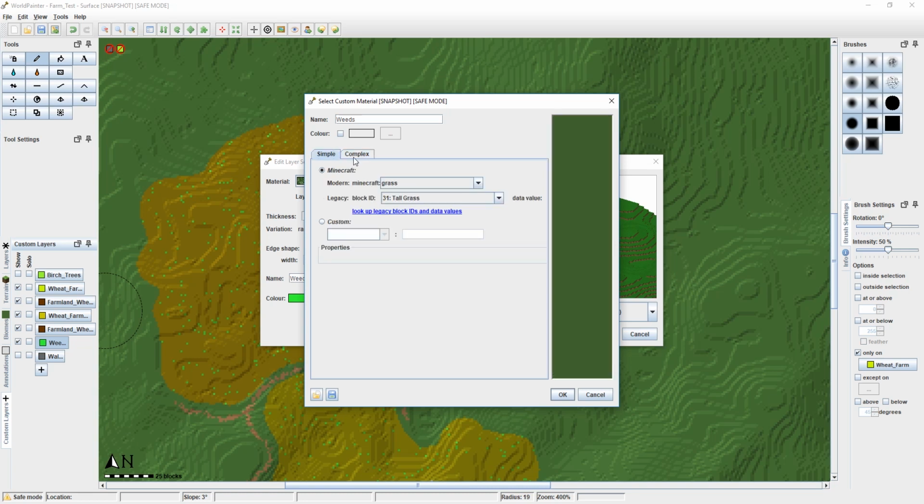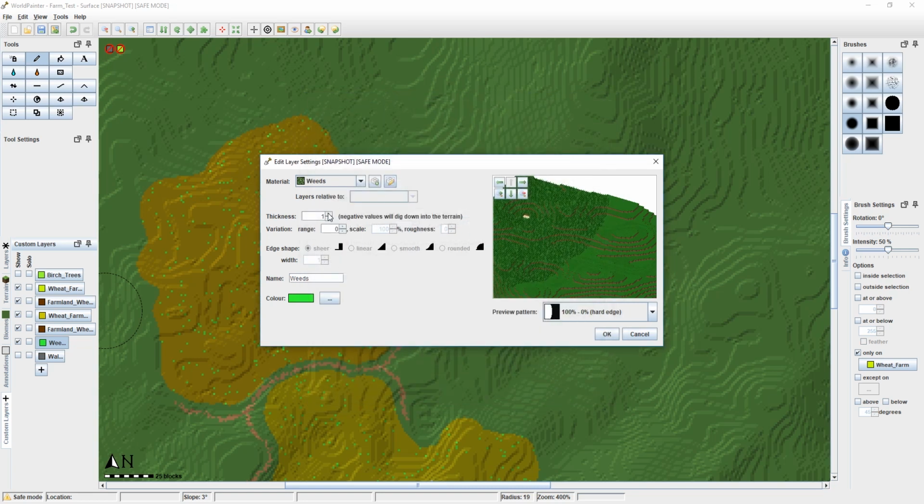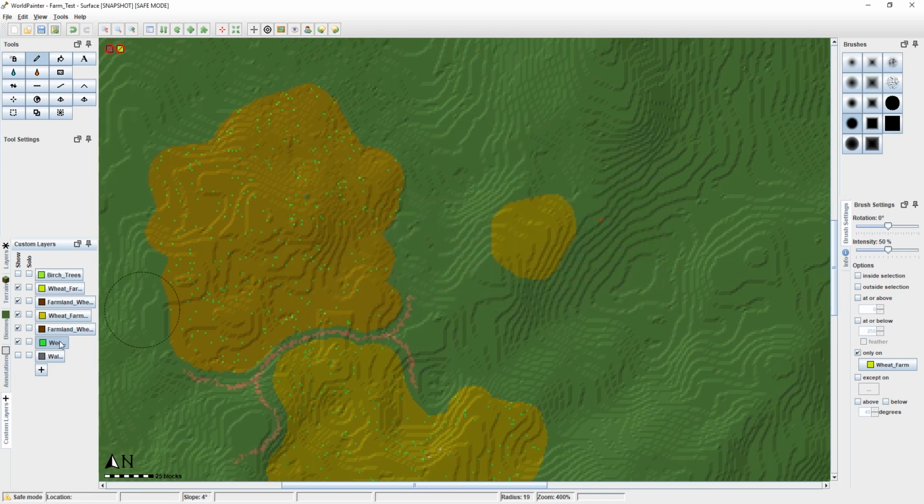So these are basically meant to be weeds, so your crops are a little bit overgrown, or they're not perfect, you know, otherwise it gets really repetitive. So this needs to be a thickness 1 as well. And how I brush these in is using what is called spray paint.